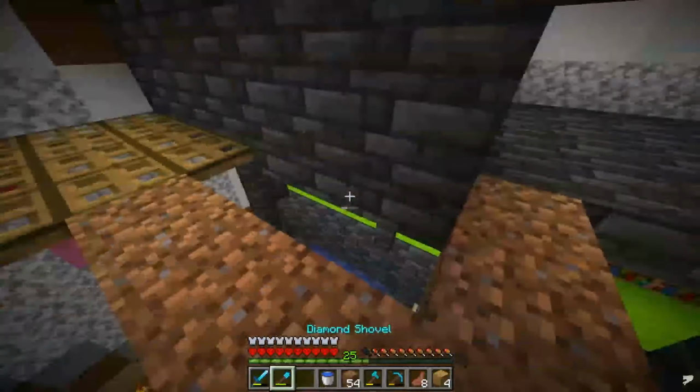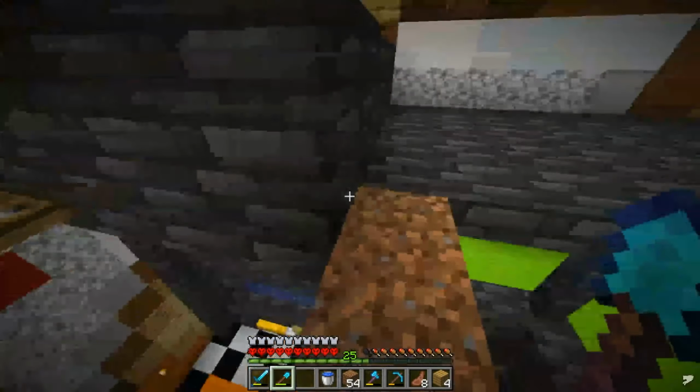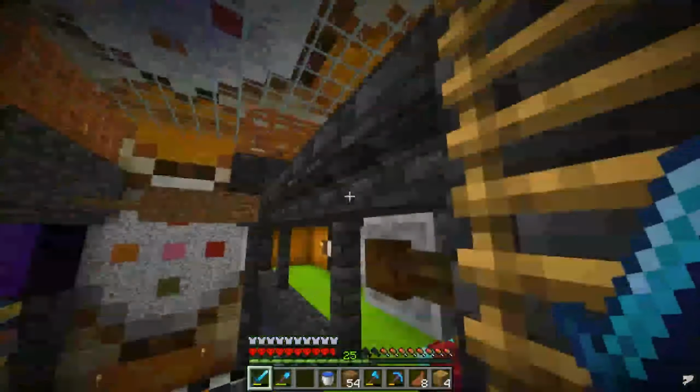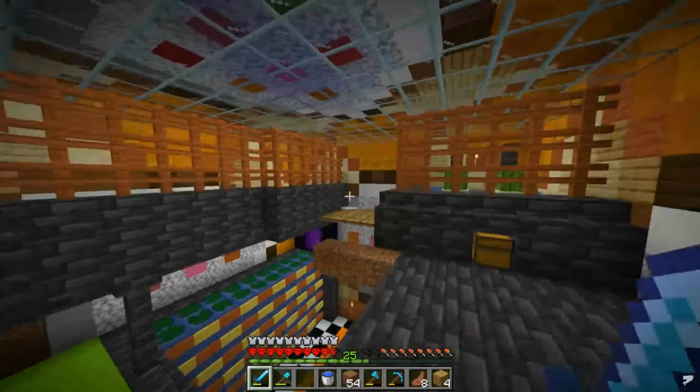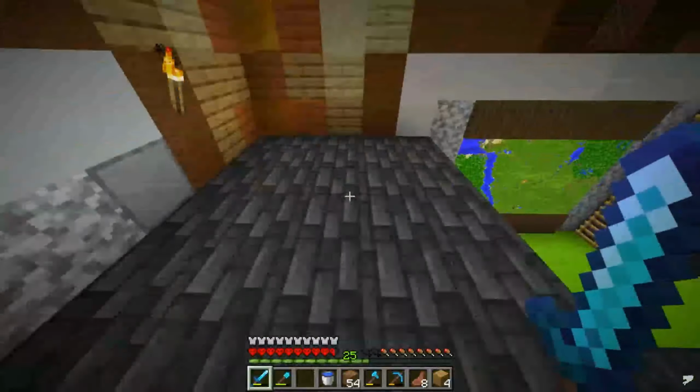Because of the trapdoors, it's offset from the stairs, so it should give a little height variation. I'll get some more and expand that out that way, but it's like a little balcony we could go to over there. We could put something over there. We could expand it over here, put something here. We could put some farms here.